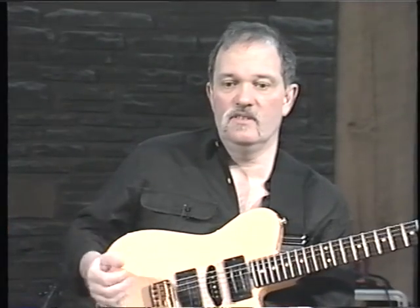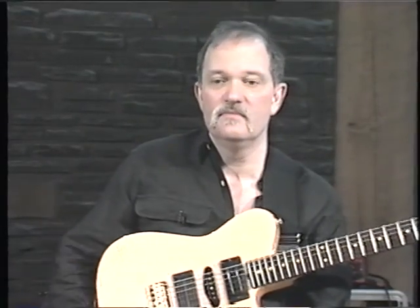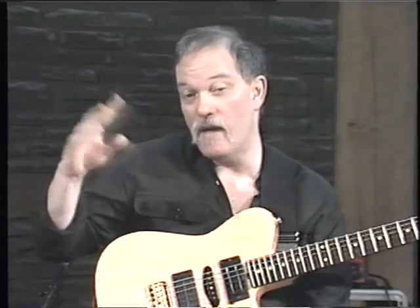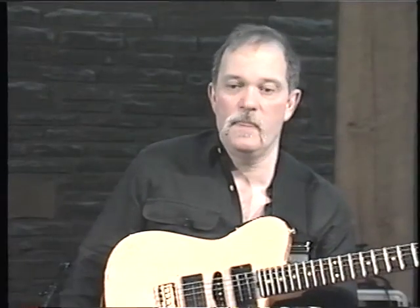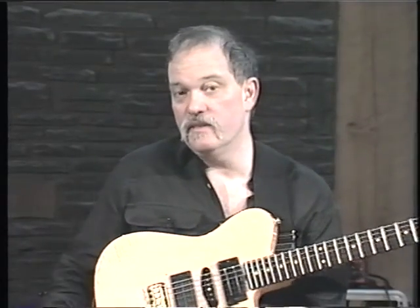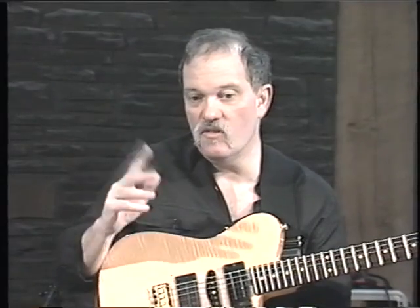Sounds different than another word. I mean, float brings to mind an image, you know, floating as opposed to marching or something. So float, across the bar, laid back, behind the beat, on top of the beat, straight down the middle. And these are all different terms that people use to describe a rhythmical feel.